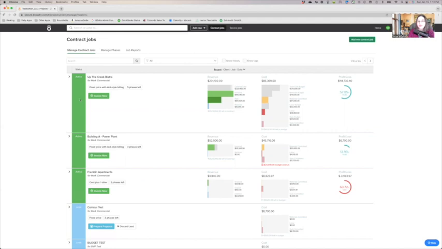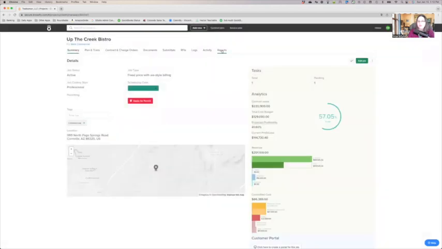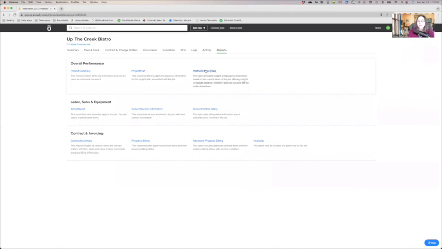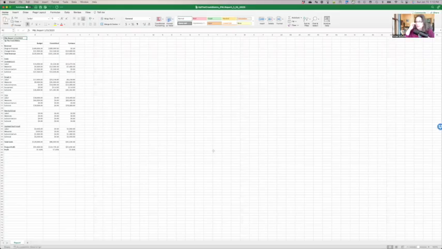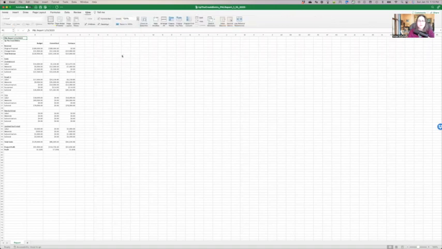Another place is if we go ahead and open up our job and click into reports. Another good place to get it is right here on the P&L report. If you've used Knowify at all, you'll know that reports in Knowify often download, and so we will see those as an Excel or sometimes a PDF version of the reports. Let's go ahead and make this bigger so that everyone out there watching this can see.